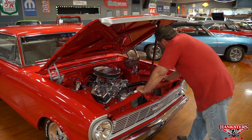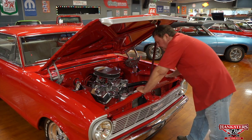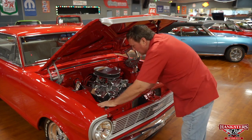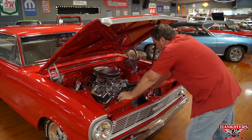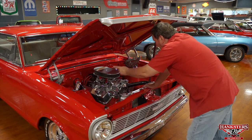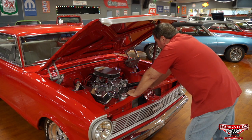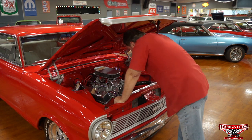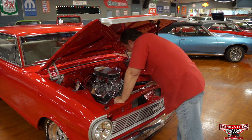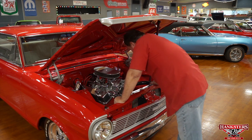And everything under this hood is finished as the outside of this car. Everything is a finely painted bright red paint, just the way the outside of the car is. Very, very high end. Firewall done the same way. Trim tag still in place, just the way it came from GM. Even the top part of the cradle for the engine is painted red the same way the rest of the vehicle is.